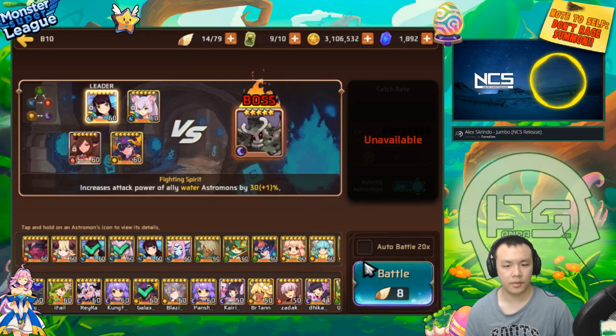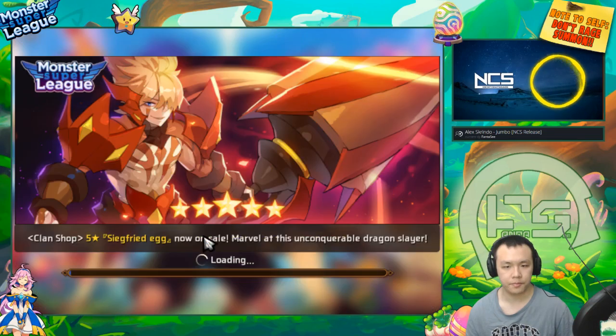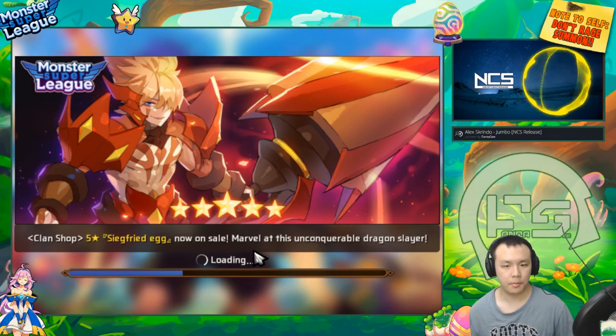So we're going to run this team and just let her solo tank. And this should be much faster than the teams before. Because now I don't have to use an extra slot for a healer, because she's both an aggressor and a healer.